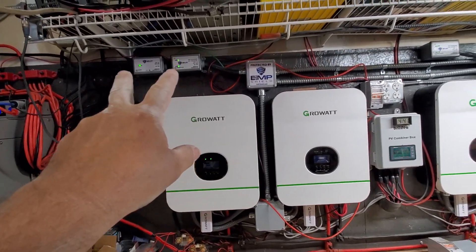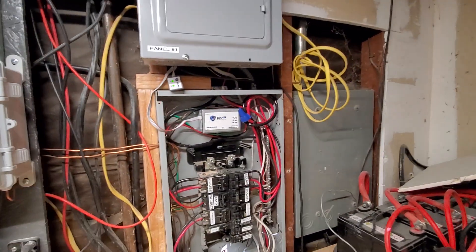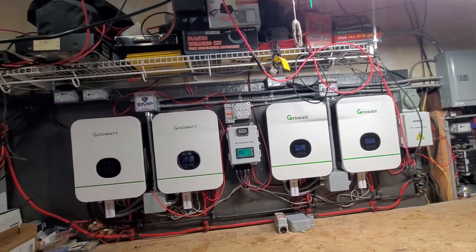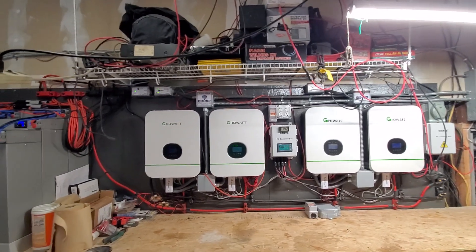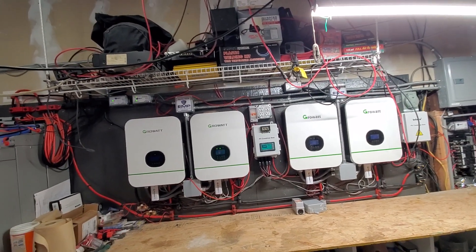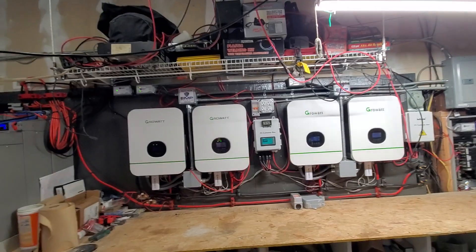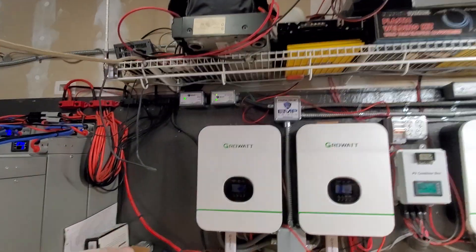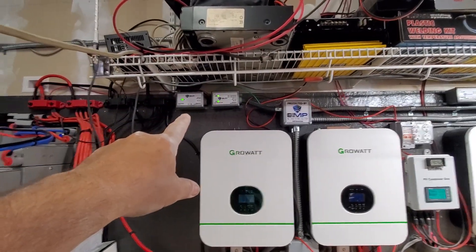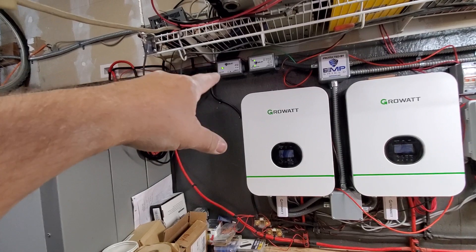What I've done differently is I've added in these EMP shields — you can see right there, and then over here in the panel another EMP shield. I've done a lot of research, a lot of hours looking these up, watching a bunch of their informational videos, and they did some online Zoom meetings with a bunch of different professionals going over everything. So in the event of an EMP or a solar flare, this unit here will protect all my batteries since they have a BMS — a little computer deal — these are supposed to protect the batteries.